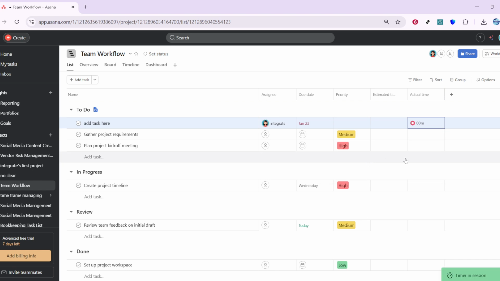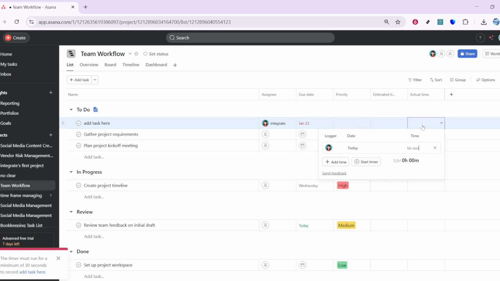The clock will begin counting up and will continue tracking while you focus on your task. You can move around within Asana as needed, and the timer will keep running until you tell it otherwise. If you need to step away, click Pause to temporarily halt the clock. This is useful for short breaks or interruptions. When you come back, click Start again to resume.